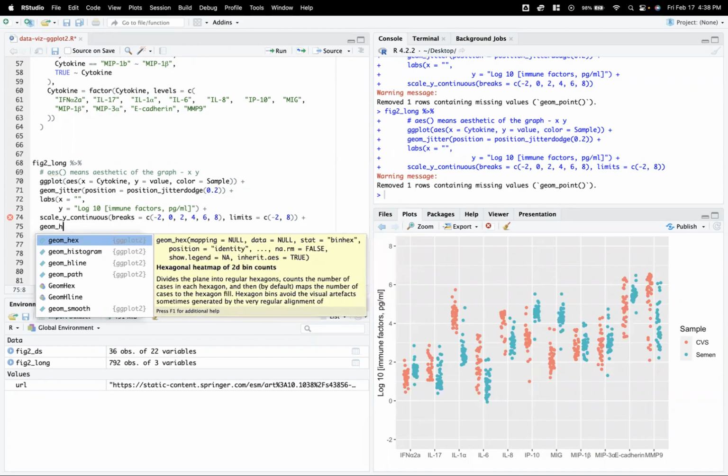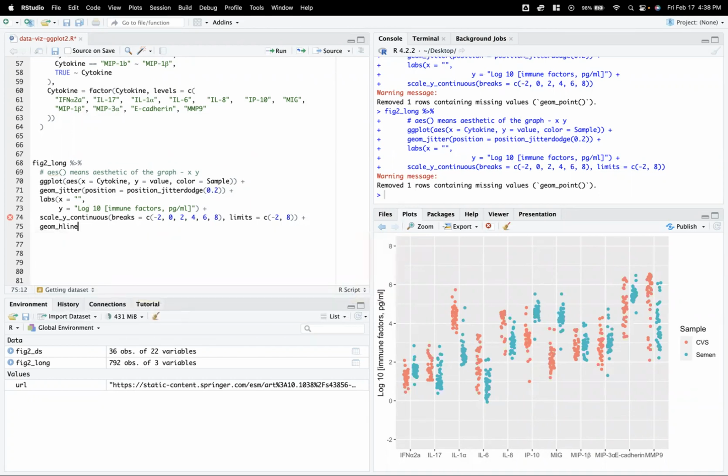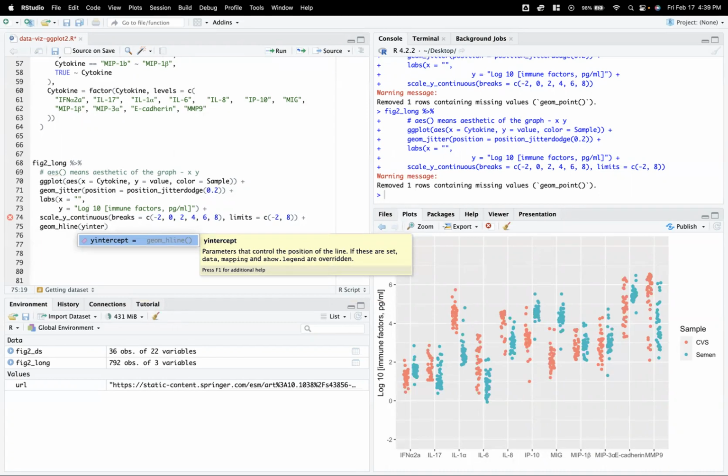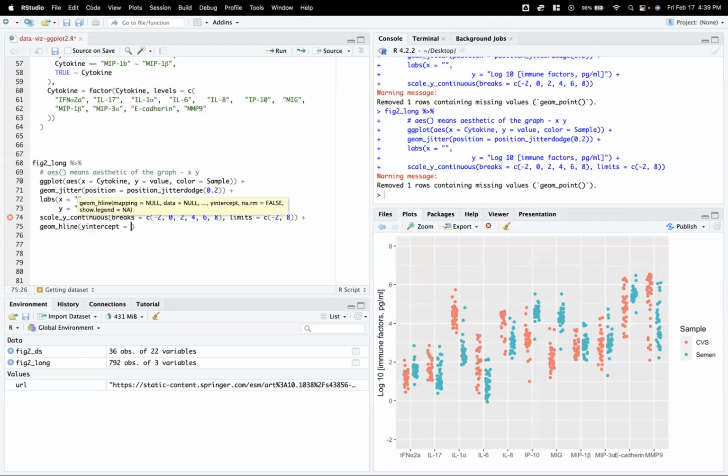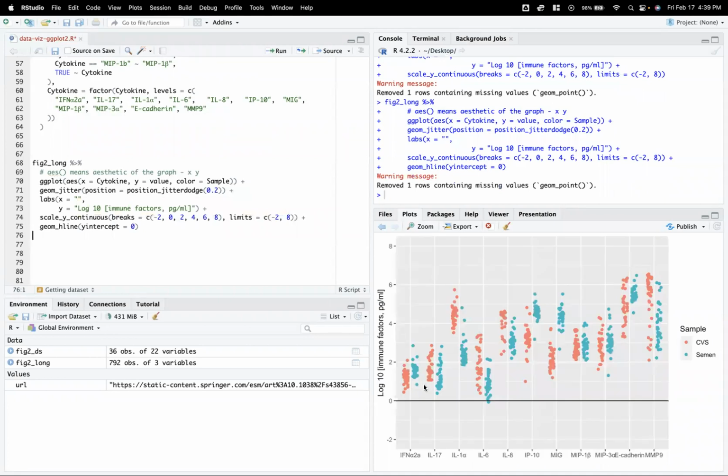So we put hline, where h is horizontal line. And again, the most important point here is to specify the y-intercept, okay? Where on the y-axis are we going to put this horizontal line? The y-intercept is going to be 0 because that's where we want it.